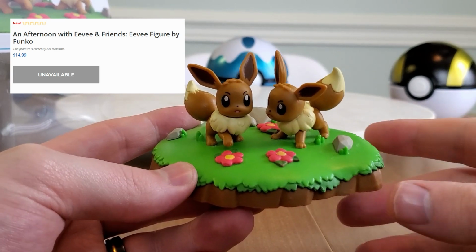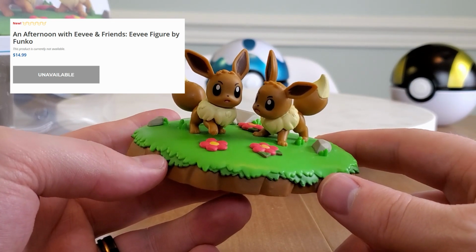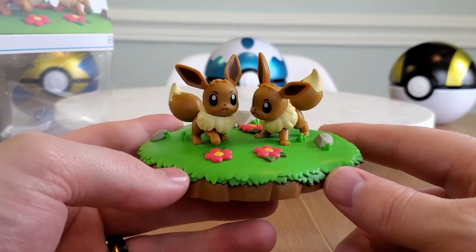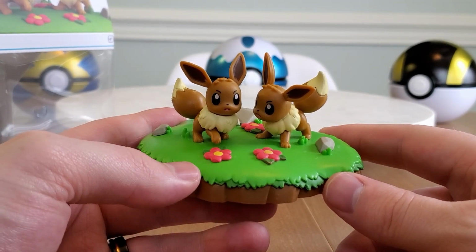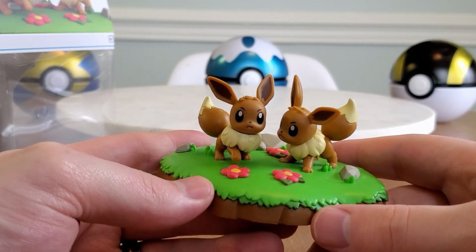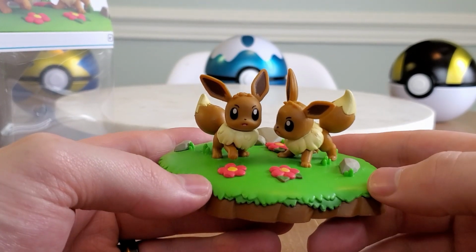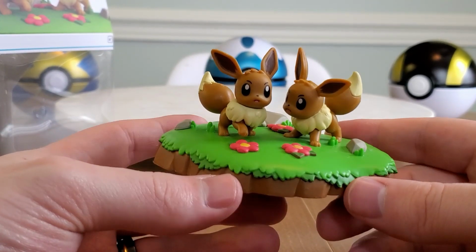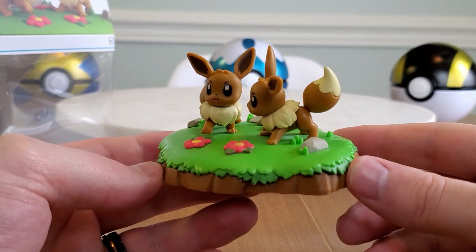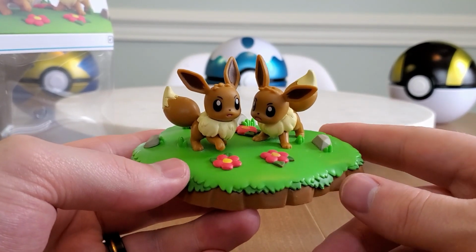It was one of those things where I was unsure, so I was like, I'll buy the first one, and if I don't want to keep going with it, I'll just stop buying them. I probably won't, but let me know if you want me to keep buying these Eevee figures, just like I did with the Pikachu ones. I don't know if they're going to be as limited as the Pikachu ones. I feel like the Day with Pikachu figures after the summer figures, the last quarter of the figures were really easy to get, so maybe they might do a little bigger of a distribution for Eevee. Eevee definitely has its own form of popularity and has its own crowd, so I definitely feel like these figures are going to sell and they're going to do pretty well.